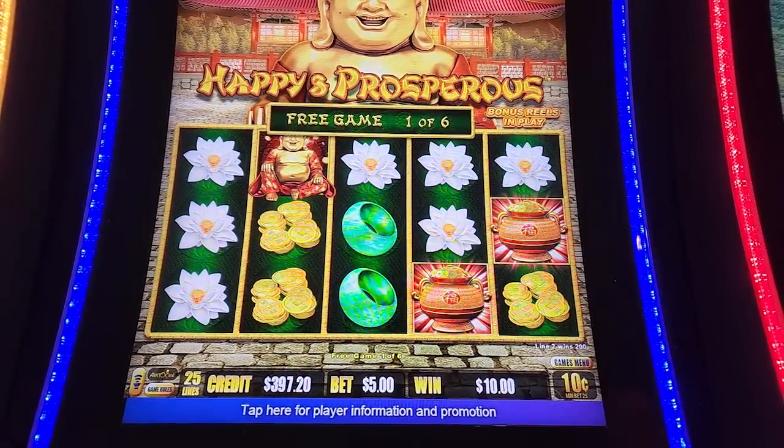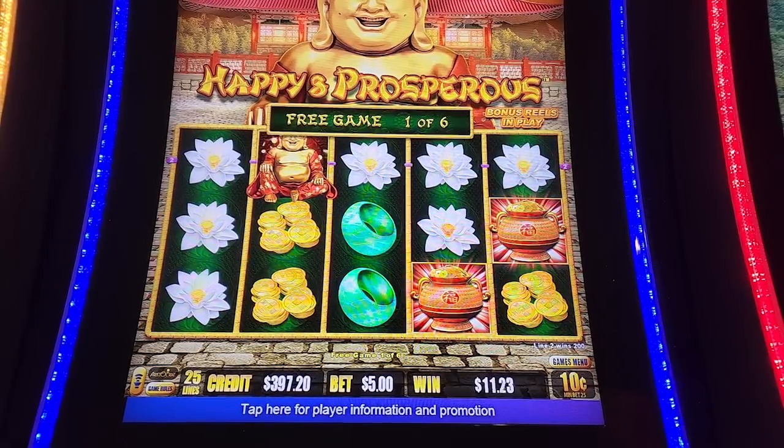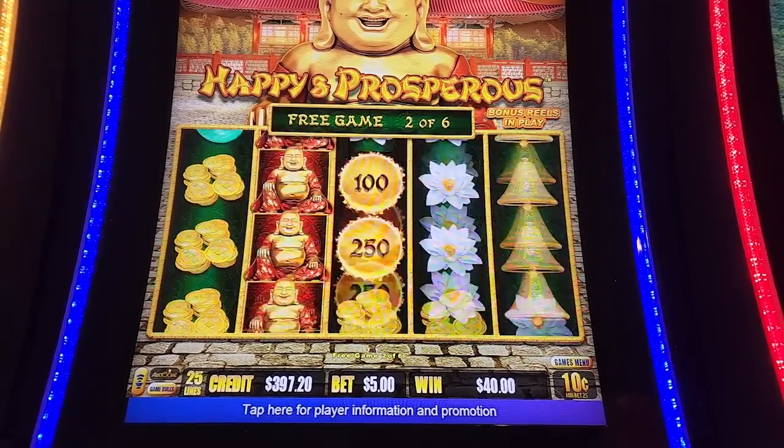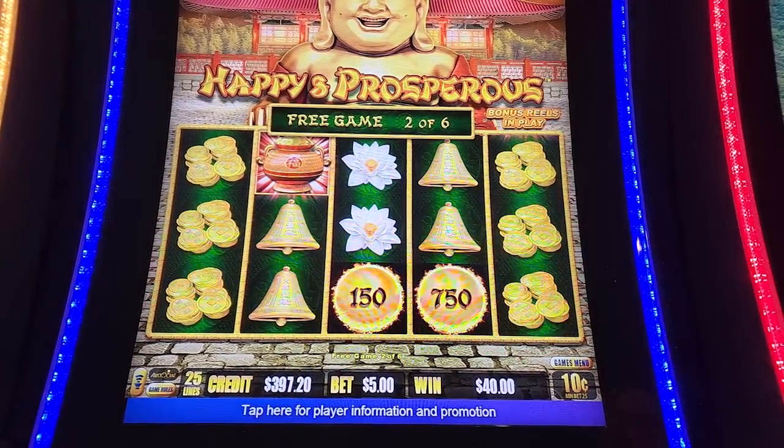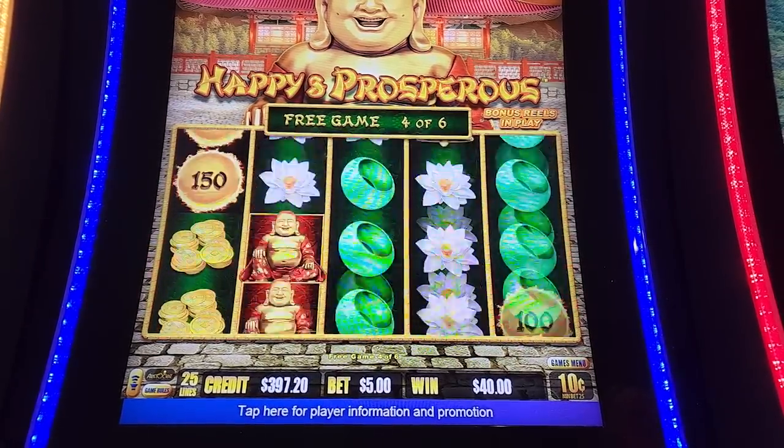All right, change up here. Oh, you got 5 flowers there. Is 2 a retrigger or 3's a retrigger? 3's a retrigger. So we're stopping the timer now in the bonus rounds.